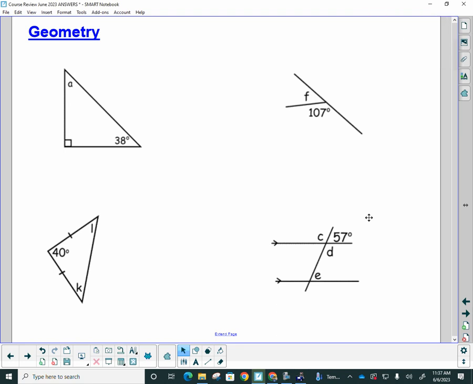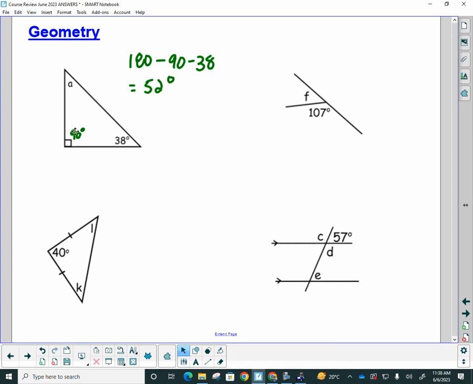Geometry. So now we're going to be using the geometry patterns and properties that we learned to find all the missing angles in these questions. So the first one, we see that we have a triangle and the angles all add up to 180. Remember that this one is a right angle, so that's 90. There are two ways that we've been answering these. One of them is to say we have 180 and we're going to subtract the 90 and subtract the 38 to figure out that that answer is 52.